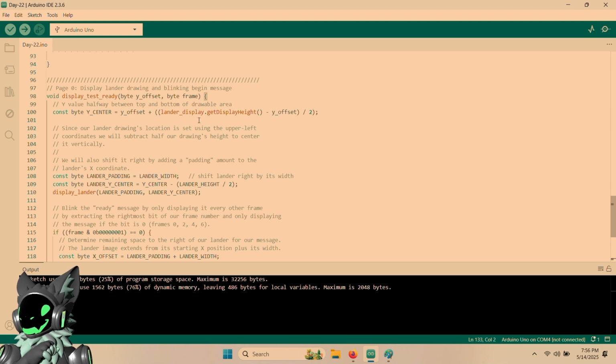So our lander display height gets our offset divided by 2. Since our lander drawing's location is set using the upper left coordinates, we will subtract half our drawing's height to center it vertically. We will also shift it right by adding a padding amount to the lander's X coordinate.